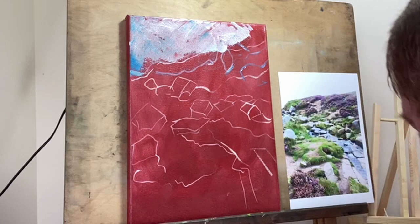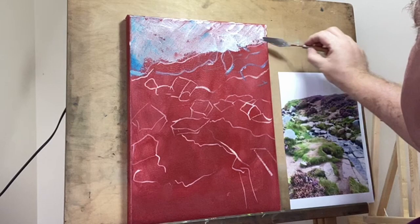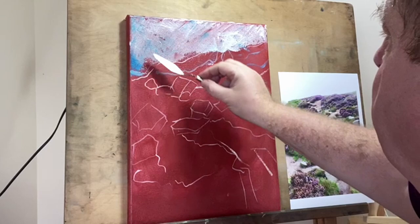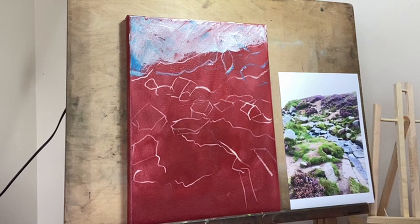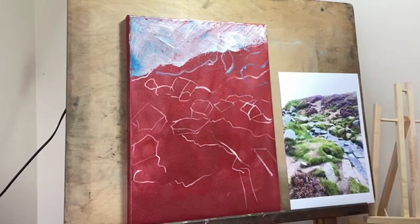Now, with the texture paste, it is very, very flexible, so you can actually use it on anything that is also flexible. It doesn't have to be a board or plywood. You can use it onto paper. A heavier paper would probably be best, one of the heavier watercolour papers. But if you then did find that you wanted to flex the paper, it would be totally flexible. It wouldn't crack off when you try and bend it. So there we go. So that's quite a quick way of filling in the sky. So it's really got a little bit of texture on there as well.